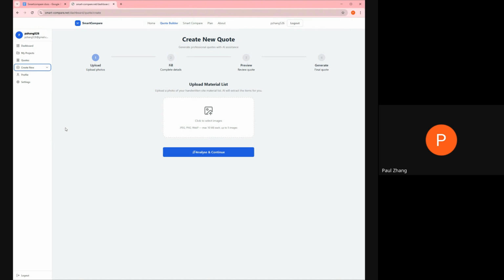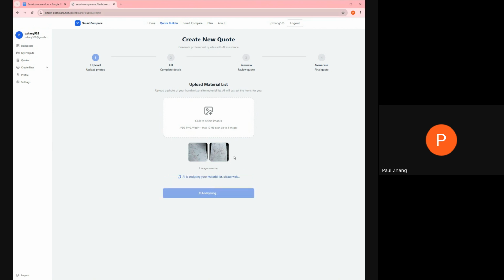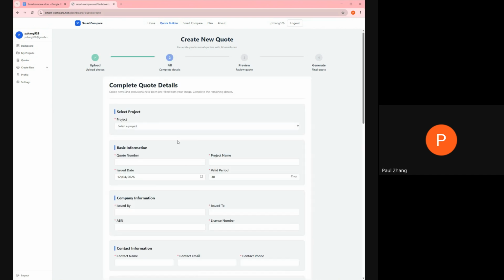In this case, we'll use the documents that I've shown before and essentially demo the capabilities of our OCR service. And we can put up to 5 images into this upload, and then we can continue the analysis. So this analysis workflow is done by Baidu and then reaffirmed by GPT. So what Baidu does is it reads off the handwriting and then it feeds it to the GPT LLM, and GPT LLM puts it in the categories that we provide.